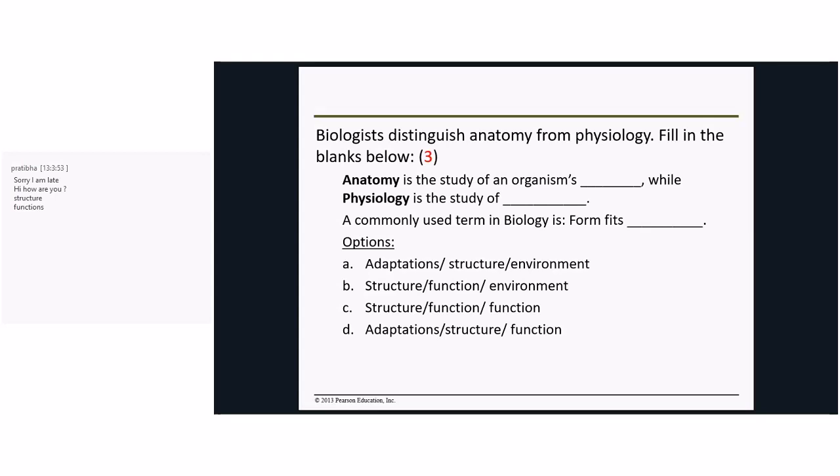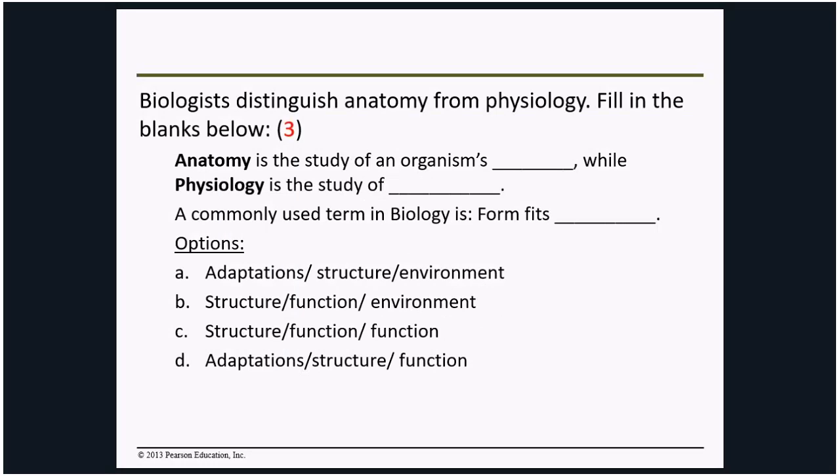So how something is structured. For example, teeth and how they physically look and how it fits function. So for what they have to do. So teeth in the front are kind of sharp and flat, good for biting and tearing things off, whereas our teeth in the back are more flat and sturdy, which is good for chewing and grinding things up. So that's what's meant by form fits function.